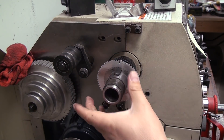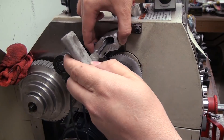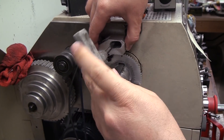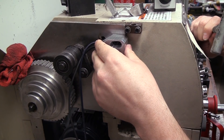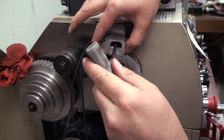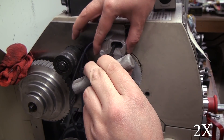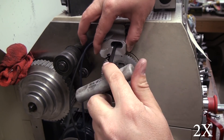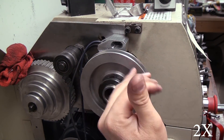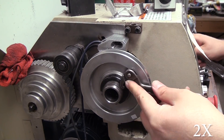Here's the encoder ring — we'll watch footage of me making all of this later in the video. That gear behind the encoder ring we're leaving on as a spacer; it's not actually needed but you have to have it on there to get your pulley in proper alignment, so it's easier to just leave that gear and remove the gear it engages. Then you snug up the sensor, get it aligned, and lock it down. Right now I haven't clearanced the cover on the back of the lathe, so I have to leave it jammed open — that's what the rag is for — so I can run the two sensor wires out the top. Eventually I'll just drill a hole or cut a notch so I can close the door around the wires.